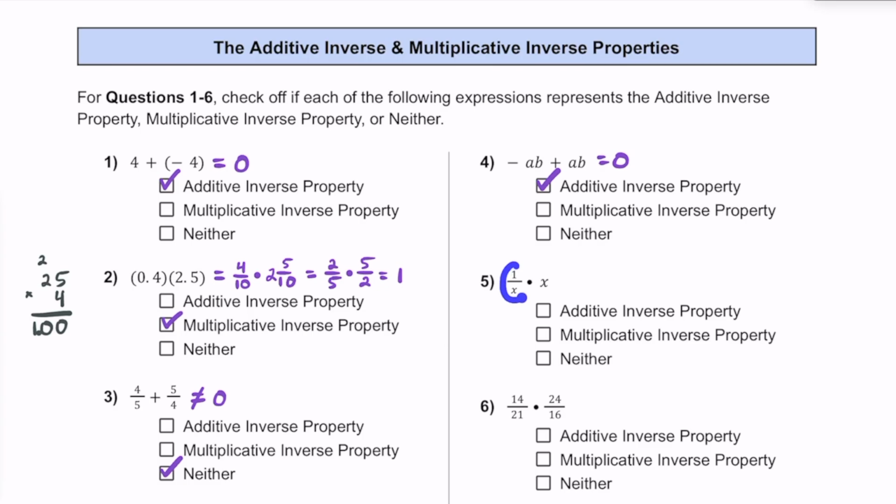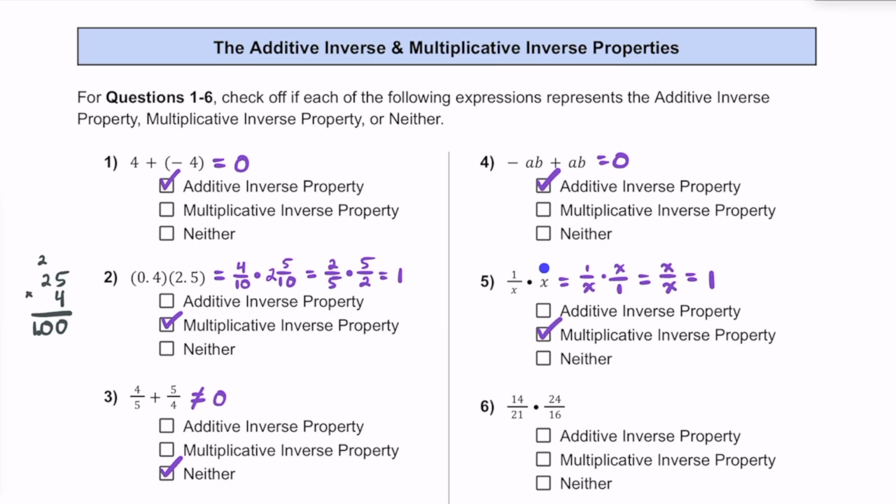So we have 1 over x multiplied by x. Well, you can also think about this, if you'd like, as 1 over x multiplied by x over 1, right? Because x seems to be a whole number here. And then if you go ahead and multiply, the x's can cross cancel, or you can just say it's 1x times 1x, use the identity property, get rid of those 1s. Then anything over itself, x over x does equal 1 here. So this must represent the multiplicative inverse property, because you get 1 if you multiply them.